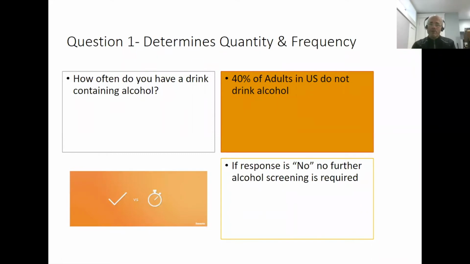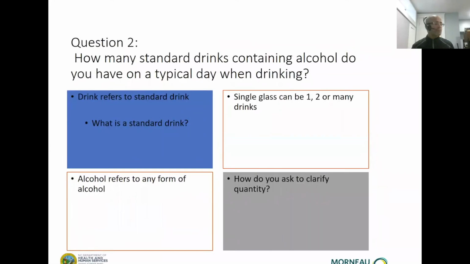Now, also know that 40% of adults don't drink alcohol at all. That's good to know, because a lot of people who perhaps are moderate or at high risk for drinking are in environments where they don't know what that reality really looks like, right? And we want to position that in a careful, sensitive way, but it's good to let them know that.